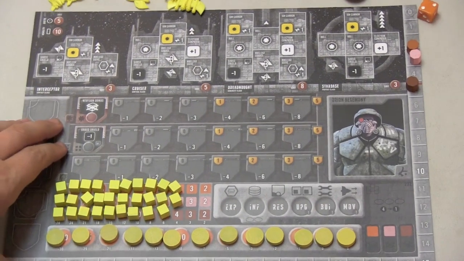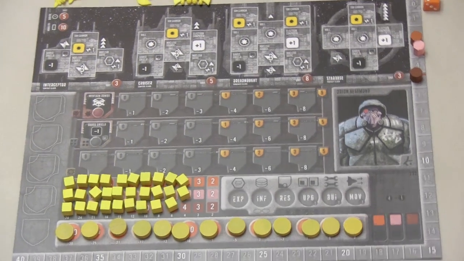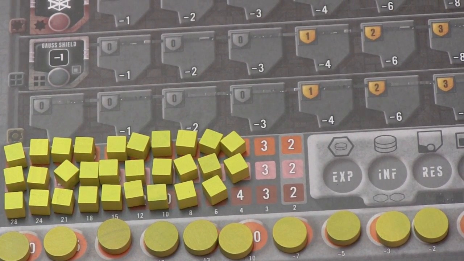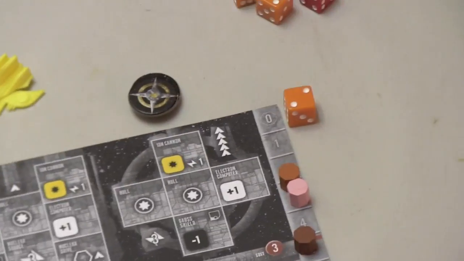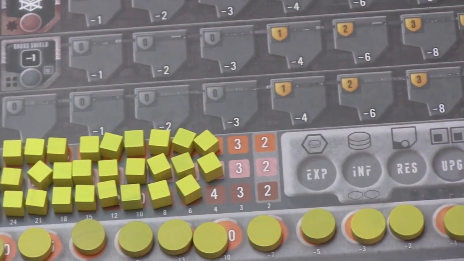Now here we have a board, and you can see all the different things that you get with this board, and there's so much to talk about. But one of the things I want to concentrate on is right here, where you have all those cubes. Now these cubes keep track of your resources, your money, your science, and your materials. Orange, pink, and brown. And over here on the side, you can see those 3 markers. Those markers are going to move along this track to keep track. Well, if I have those markers, what do I need this for?